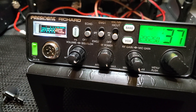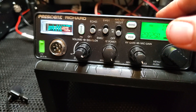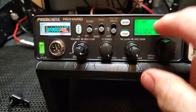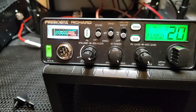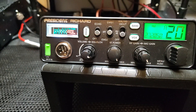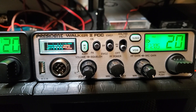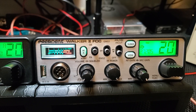This radio — if you buy it — doesn't work on CB out of the box. You have to pay someone to do it or do it yourself. If you can solder two connections you can easily do it; there's a simple process in the menu to reset the radio and then it will come on with the band. You can also rename it to CB if you wanted. A lot of CB radio operators are drawn to radios by power output, but there are a lot of other factors — the receiver is better on this Walker 2. It's less power, but you can always add power; you can't add receive.